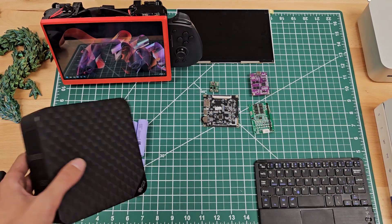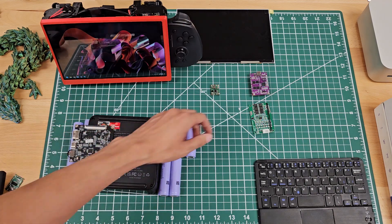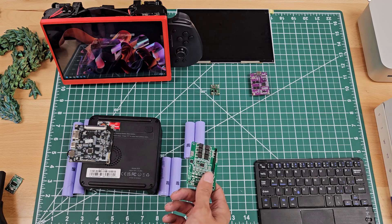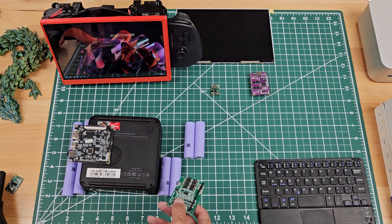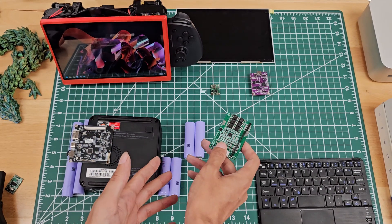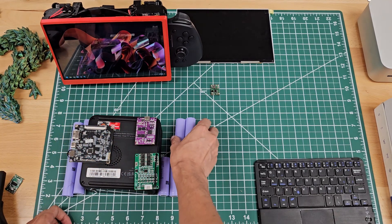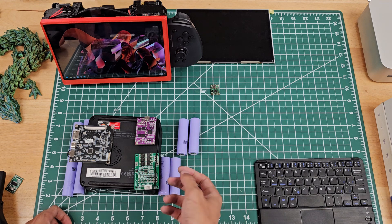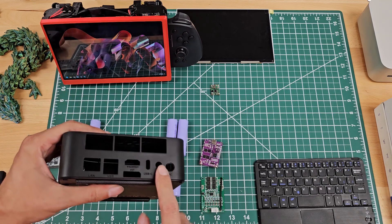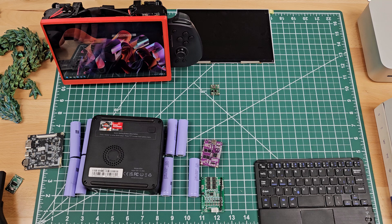What's inside of this thing? You got your mini PC. Put batteries on either end of it. Screen controller slapped on top. BMS — this is your battery management system. It protects the battery from overvolt and undervolt, so it shuts it off if it detects under about 13 volts, and stops charging if it's getting over 16.8 volts. It's very important to have this. This is an IP2368 module, and it facilitates all the charging. You just need these two modules connected to the batteries, and that connects to the barrel connector in the back of the mini PC to supply power.